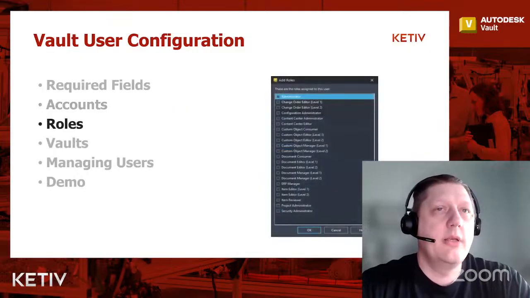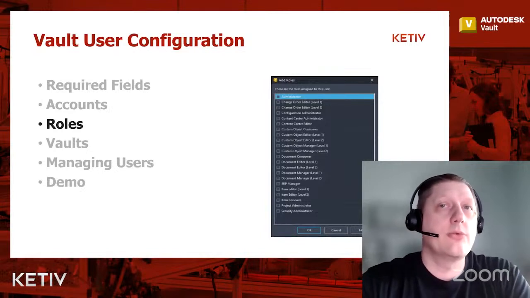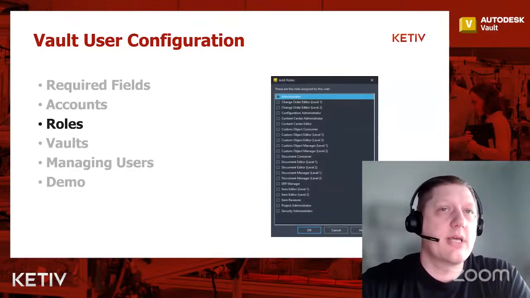When clicking on the Roles button, a list of available roles will be opened that you can assign to the user. Without a role, the user will not be able to log into Vault. They need to be assigned a role or multiple roles. These roles assign the user permissions that determine what the user can do inside of the Vault. Each role is defined by a set of permissions. When a user is assigned multiple roles, the user's permissions become a union of all the permissions assigned to that user. The roles shown in this image are the configured roles shipped with Vault Professional.